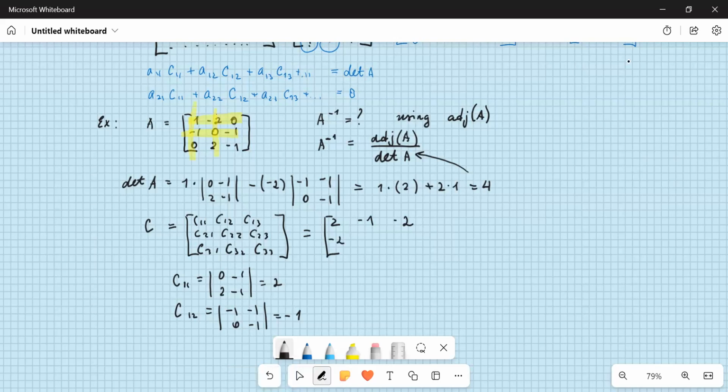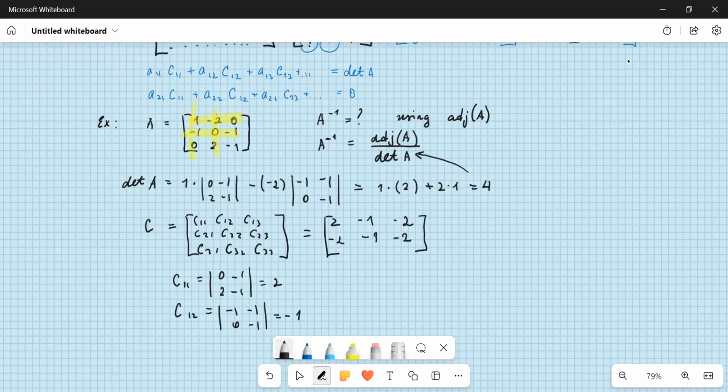In the next one, I cross out 0. I have 1 by -1, which is going to be -1, right? And my checkerboard rule is going to keep -1 because it's plus, minus, plus, minus, plus. The next element is for -1. You cross out -1, and we are going to get 1, 2, and 0, 2. So 1 by 2 is 2. And 2, I think, is supposed to have minus because it's minus, plus, minus.